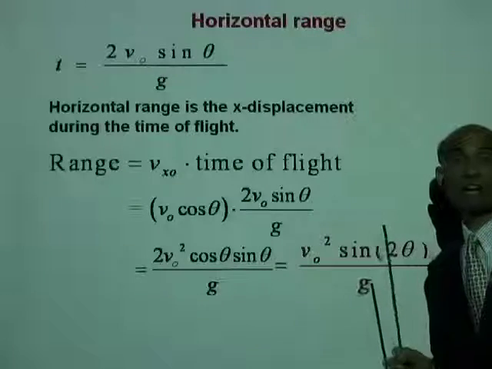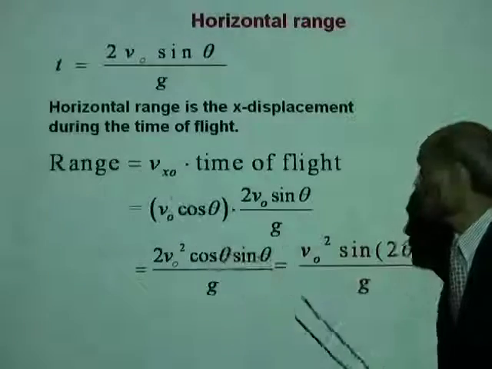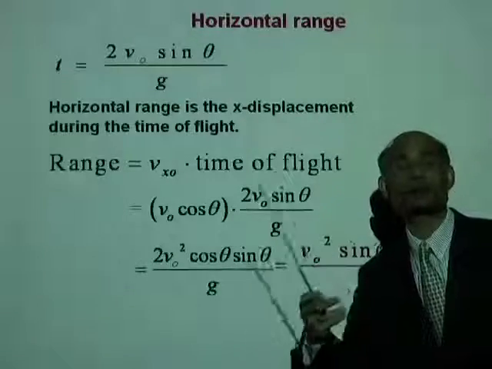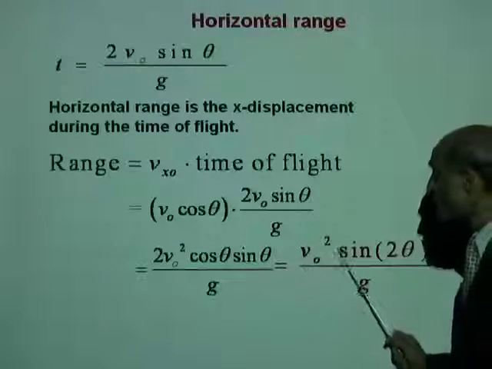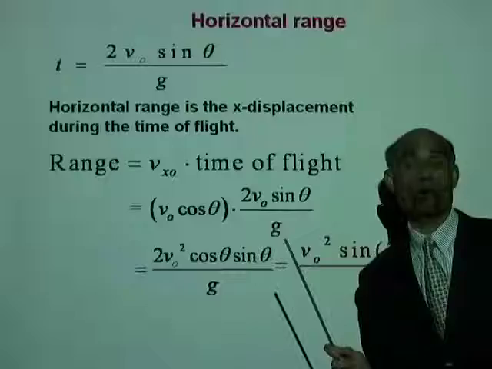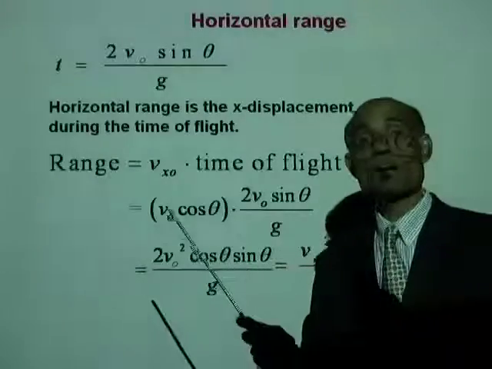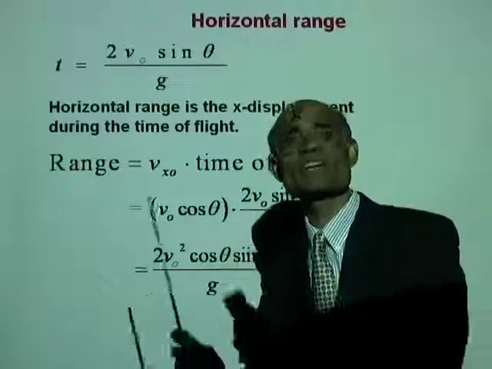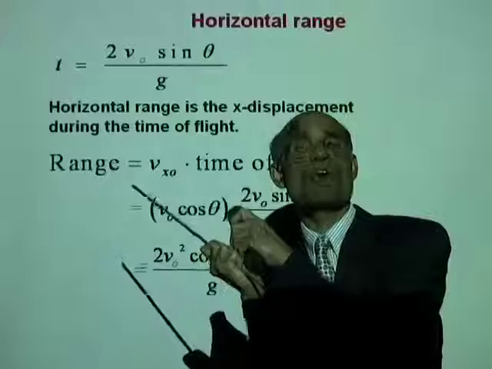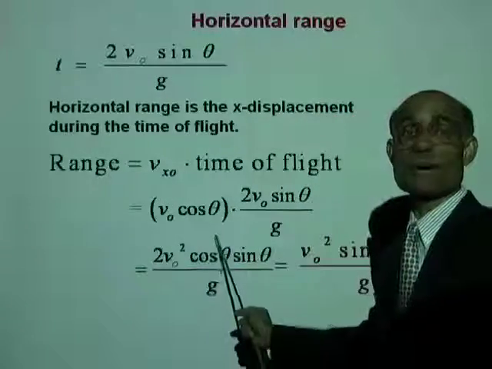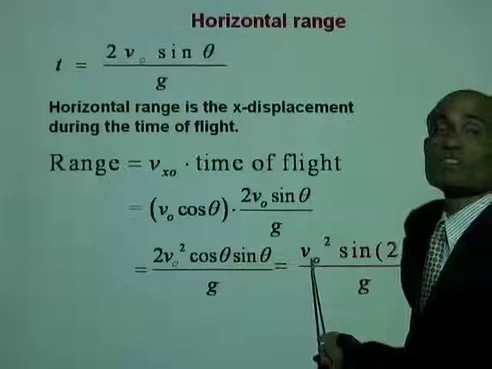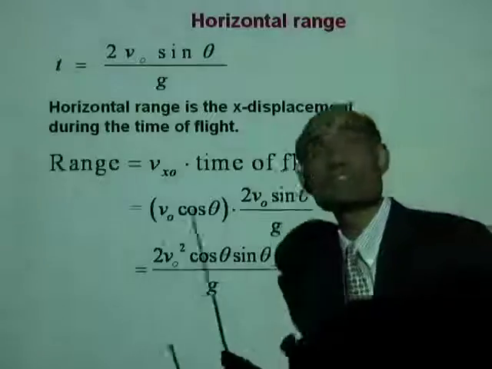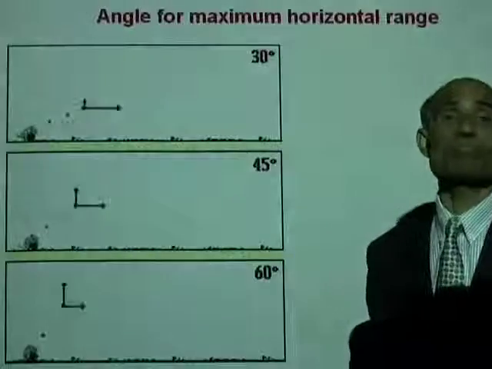Now, the question I want you to answer is, if this is the range, what angle of projection will give you the maximum range? Suppose you cannot increase the velocity of projection anymore. Suppose you want to give some tip to Tiger Woods in his golf, and he cannot increase on his technique or the amount of force he can apply. Means he cannot increase V0 any further. Now tell him what angle he must hit to get the maximum range on a par 5.